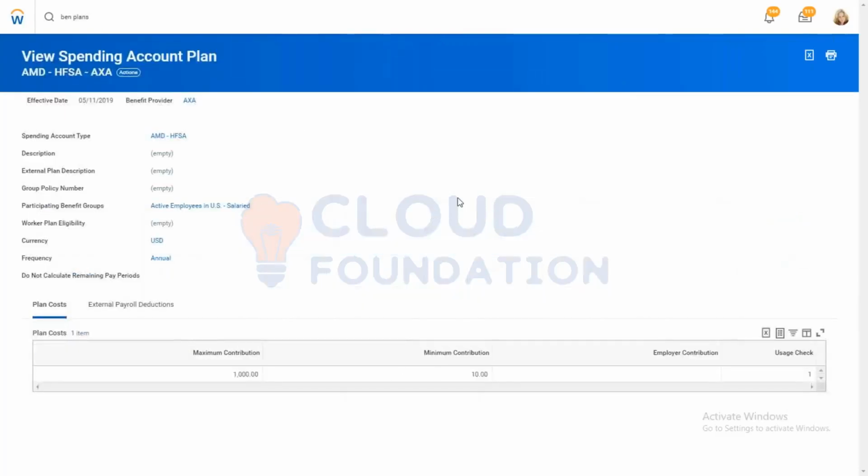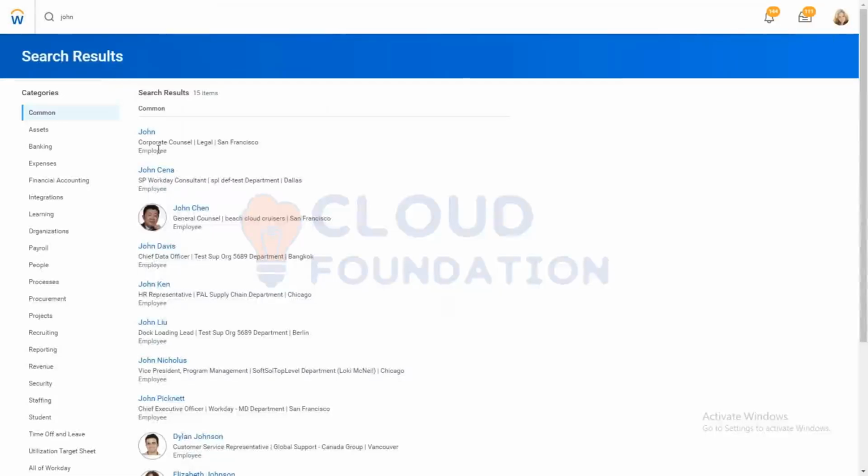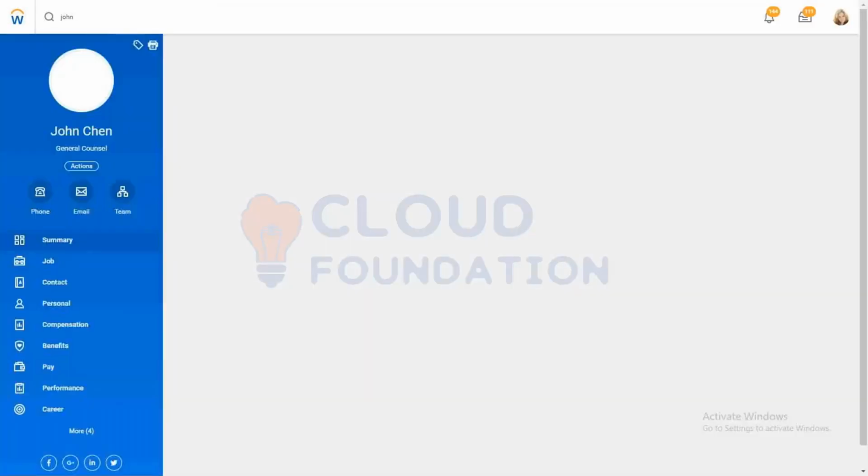Can we create a condition rule for it or no? No, because no employee is meeting the eligibility rule. So what we will do now, let's copy it. Go to one of the Workday active employees. So he's an active employee. Test this benefit plan first, whether he's eligible or not.